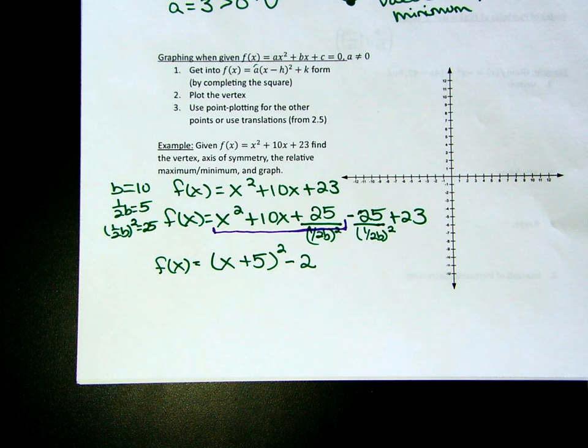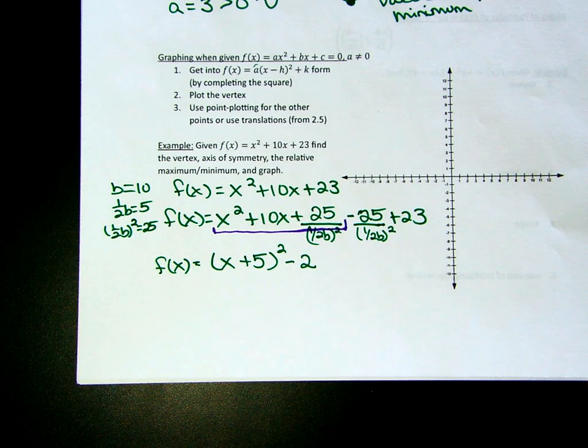Yes? I did this, but I didn't realize that it's f of x equals the quadratic. So I just subtracted the... You moved the 23 over? Yeah, and then I got the same result. Yeah, you can do that. It's really not going to mess up anything unless you keep trying to solve it. Just don't keep trying to solve it. Once you've completed the square and you move everything back over, it's going to look the same. So you'll be okay.